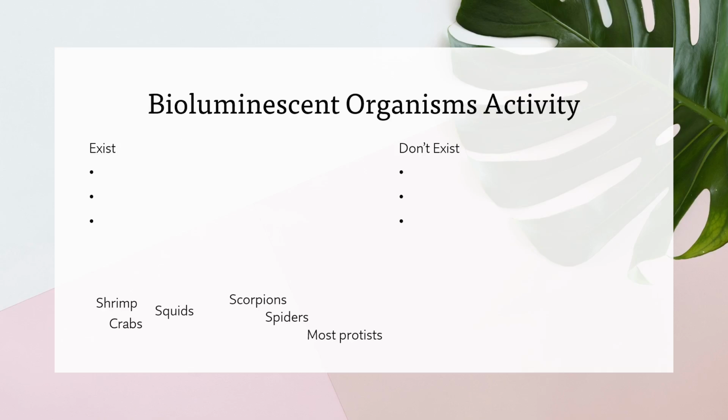They'd have 2 spots, exist and don't exist. They're going to tell me which 3 of these organisms are bioluminescent and exist, and which 3 actually do not exist. I think it was a really cool activity. I actually learned a lot with these organisms. So definitely interesting to think about. This activity would probably take no more than 2-3 minutes unless there are some questions in class. So definitely a good one to go through when talking about bioluminescence.